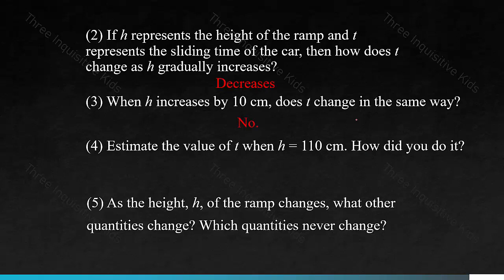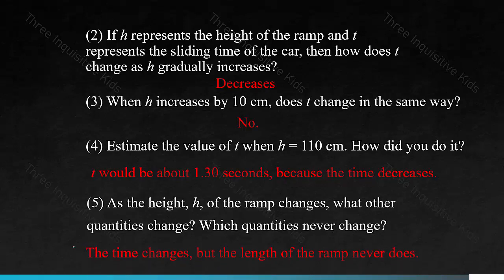How did you do it? If you want to go back to the previous slide and pause the video, feel free to do that. Well, then t would be about 1.30 seconds because the time decreases at a constant value. As you can see, the time changes, so how long it takes for the car to slide down changes, but the length of the ramp never does.